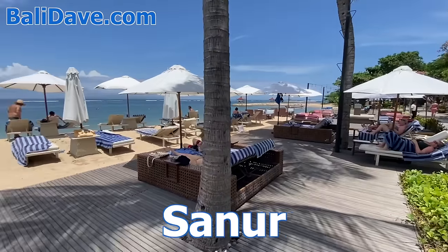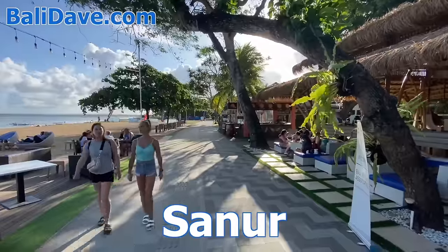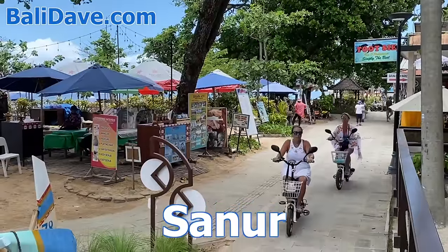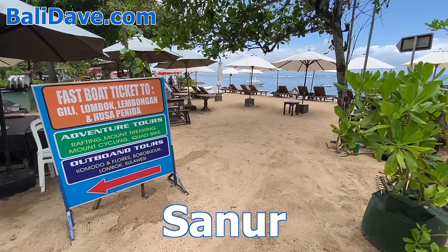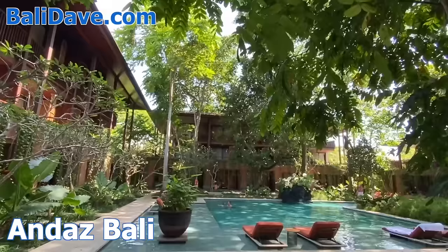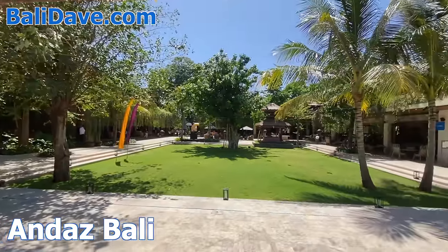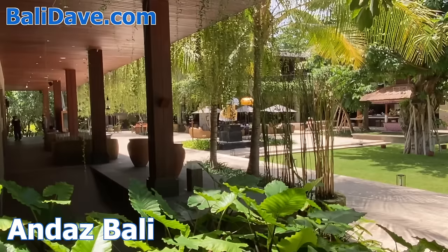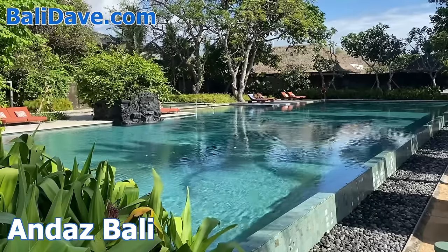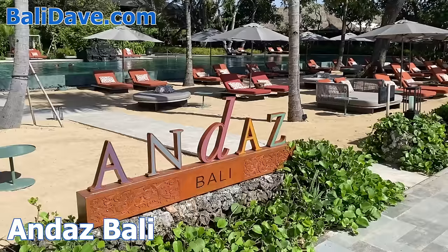Moving back to the eastern coast of the island, the teeming area of Sanur is home to many excellent hotels, connected along the beach by a long and winding waterfront path enjoyed by locals and visitors, and the jumping-off point for ferries to nearby islands. The brand-new Andaz Bali Resort is an excellent mix of modern chic and traditional Balinese, with the main entrance area designed around a village square concept. Passing through lotus ponds and lush, mature vegetation, there are three large pools to enjoy, and the delightful restaurants and boutique shopping of Sanur are just outside the property's main gate.